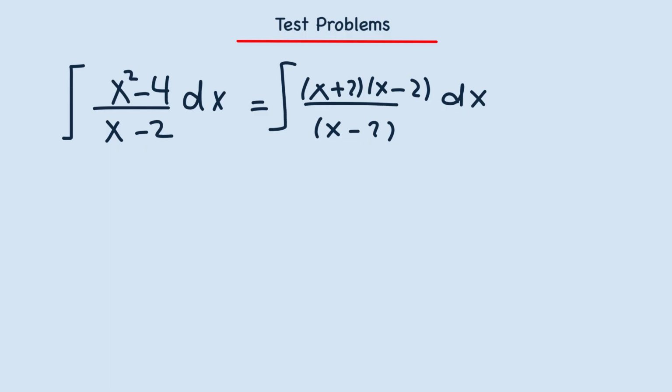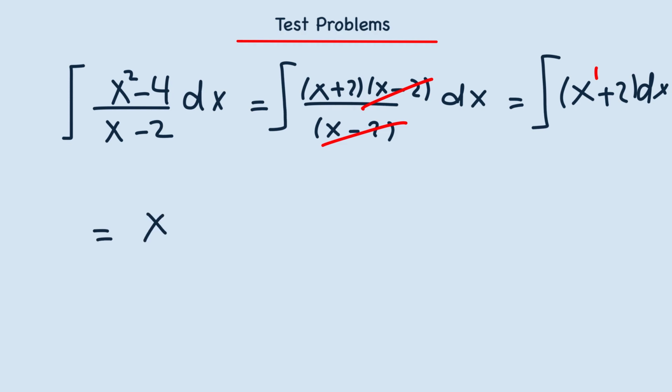Now, if you notice here, we have two similar parentheses up and down, which is (x minus 2). So we can simply now cancel them out. So we will be left with the integral of (x plus 2) dx. Now I can integrate these two terms very easily. We have x, the integral of x will be, because of course we have an exponent here which is invisible, 1, so I have to add 1 to the exponent and divide by the new exponent.